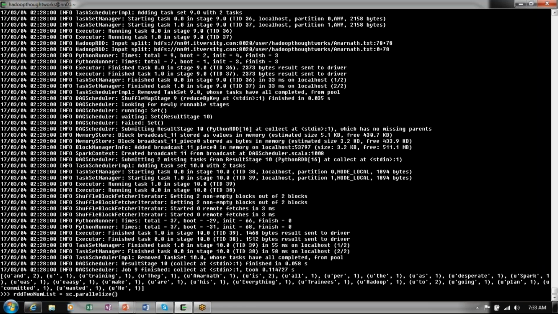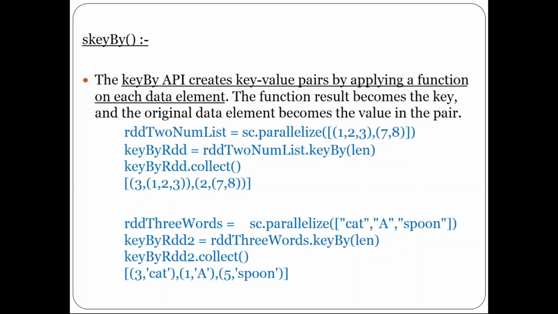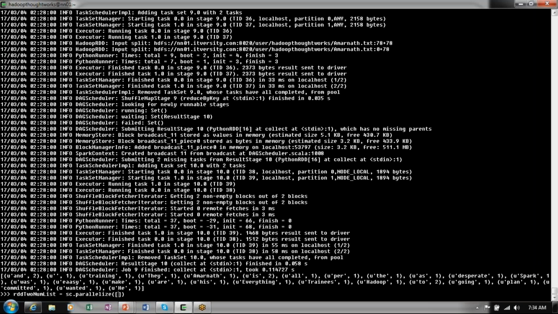Checking. That's correct. And within that you'll have 1, 2, 3. In that you have 4 and 5.